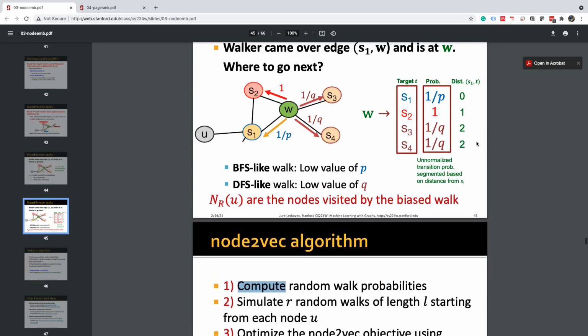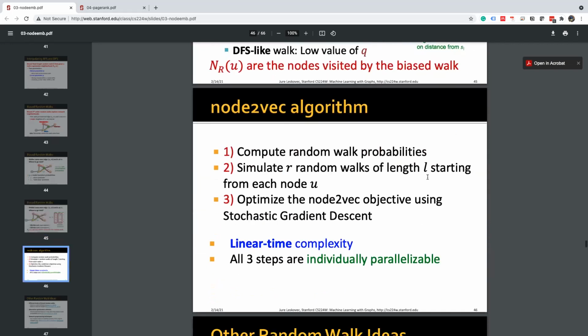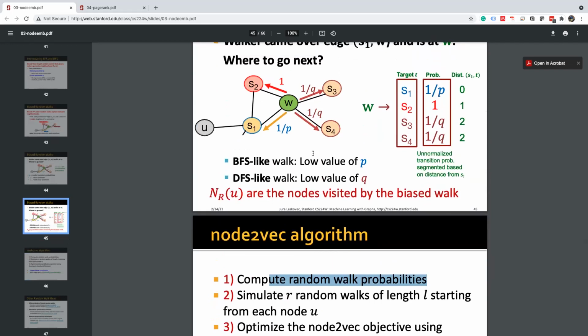It will be just these probabilities, because I think this one was just an example. Yeah, I think it will be normalized probabilities multiplied over each time step. So the probability in the list above is just for the first time step, and then they normalize it, and then they obtain the probability for the next time step, and so on. Okay, so you do this several times, and that will be the random walk probabilities, depending on the fixed length that you want to work with.